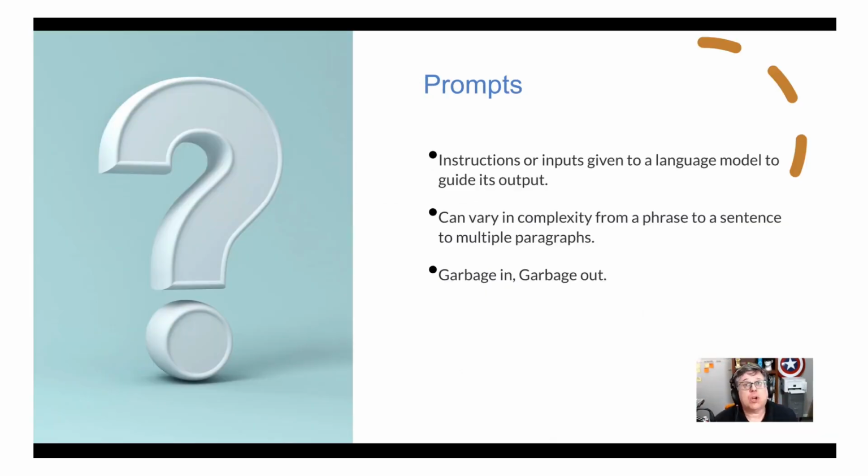So now let's talk about prompts. We've got these amazing models, but we need to be able to give it input to guide what we're getting back. And those prompts can vary in complexity from a phrase to a sentence to multiple paragraphs. And the reason that we have to do prompt engineering, if we put in something it doesn't quite understand, it will bring back information very confidently, but very wrong. So it's the old adage of garbage in, garbage out.